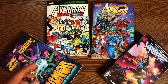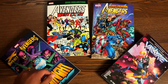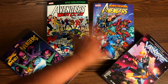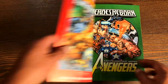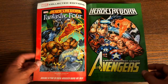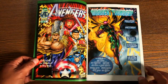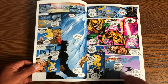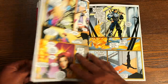We've got an Epic Collection here. The X-Men Avengers Onslaught has been pushed back until next week — the week of the 30th — as well as this Epic Collection, so I'll be talking about those next week. Let's get started — we'll be looking at Avengers first. So Heroes Reborn Avengers — this is a brand new printing of this storyline. This takes place after Onslaught, after some of our classic Marvel heroes get sent into the Image Creators Universe, or the Heroes Reborn Universe as it's probably known to a lot of people.